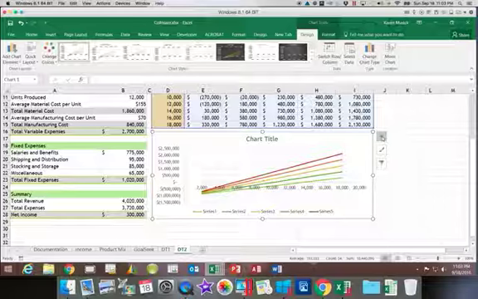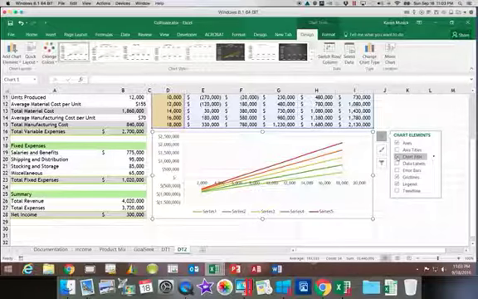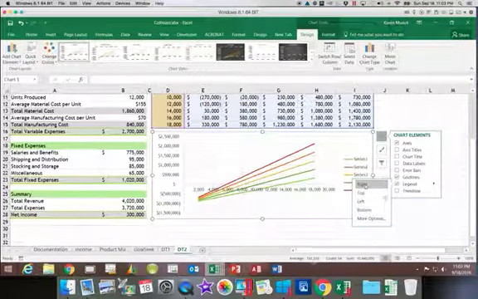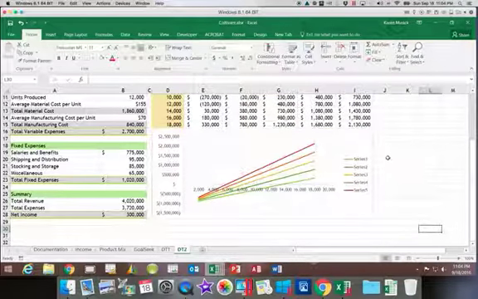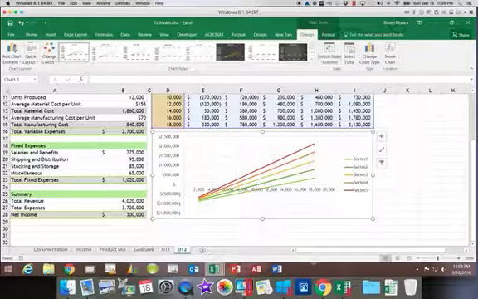The next thing we're going to do is remove the chart title. And then we're going to move the legend so that it's on the right hand side. So click on legend and move it to the right. Whoops, right. There we go. Next, we're going to do a fill color in the chart area.